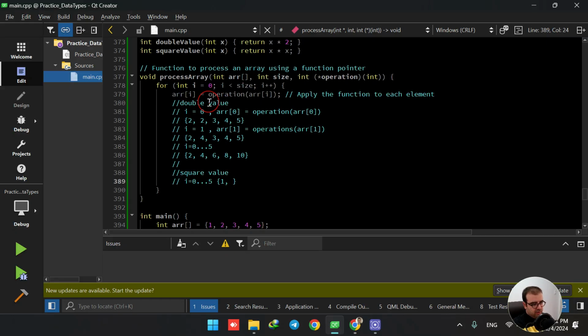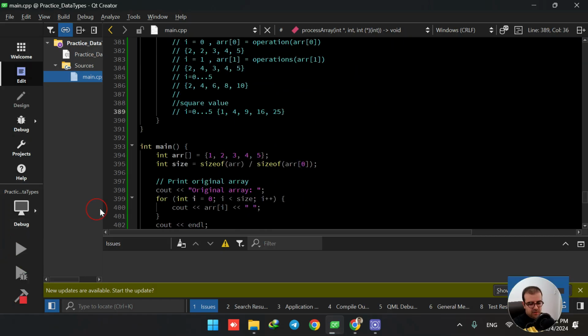Then when i equals 1, it is going to call the second element. The second element is passed to this function. 2 times 2 is 4. And then it's 9, then it is 16, and then it is 25.